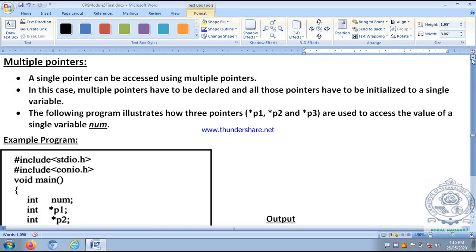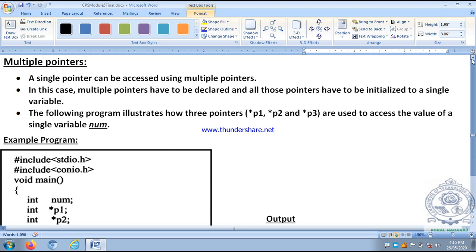So in this session I am going to discuss multiple pointers. In my previous video I discussed pointers, what a pointer is, and how through pointers the contents of a variable can be indirectly accessed using the indirection operator. What is meant by the address operator, all that we have discussed. So we shall focus on multiple pointers.